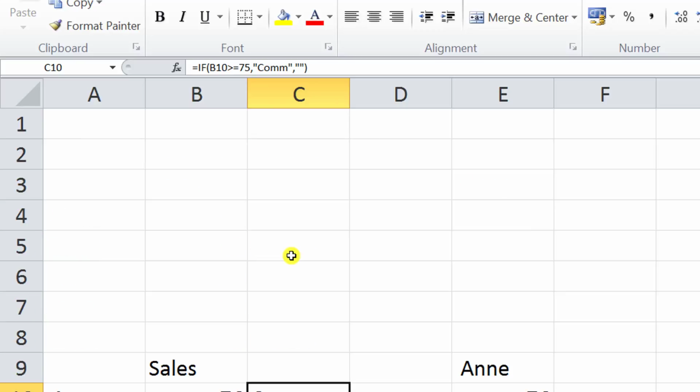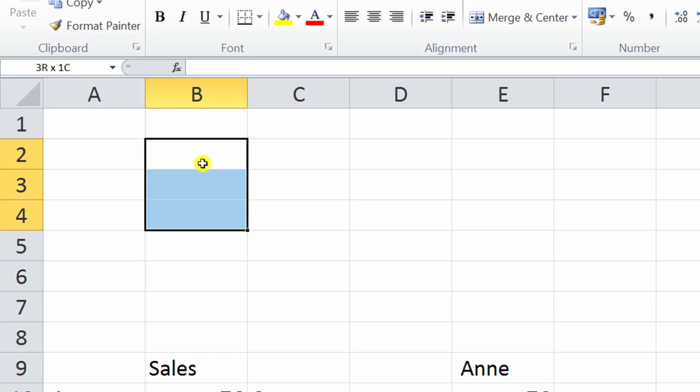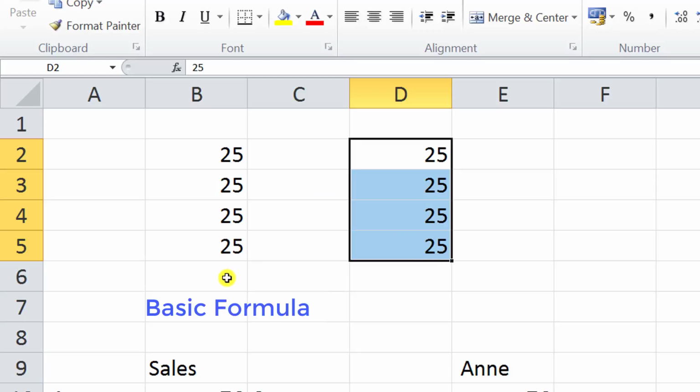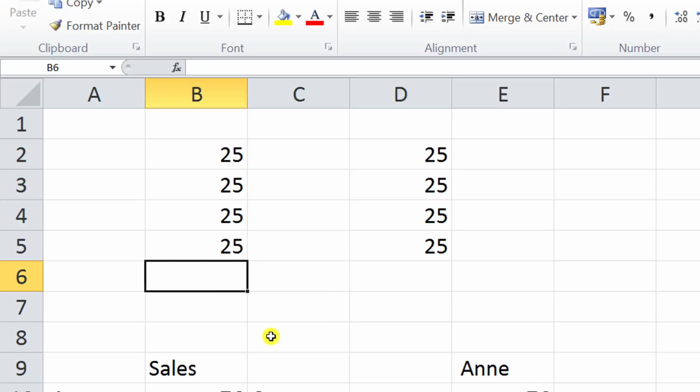Now, the next little thing I want to show you is up here. This is real straightforward stuff. What we're going to do in here is put some cells in. Now, when it comes to formulas, you've got two types of formula. You've got what you call a basic formula, and then you've got a function, and I'm going to show you the difference between the two.